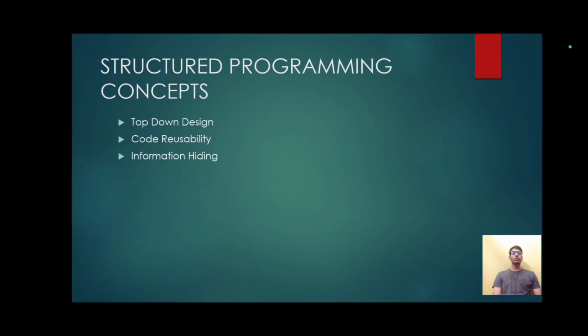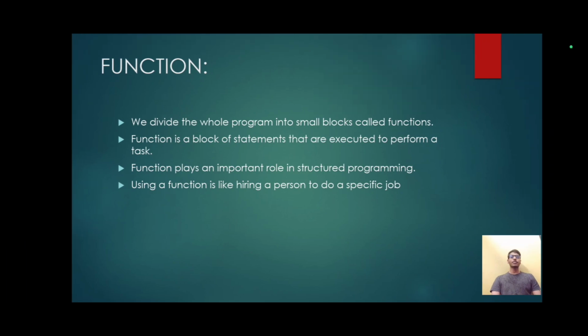Now let's look into the concepts involved in structured programming: top-down design view, code reusability, and information hiding. Functions. We divide the whole program into smaller blocks called functions. A function is a block of statements that are executed to perform a specific task. Functions play an important role in structured programming. Using a function is like hiring a person to do a specific job.